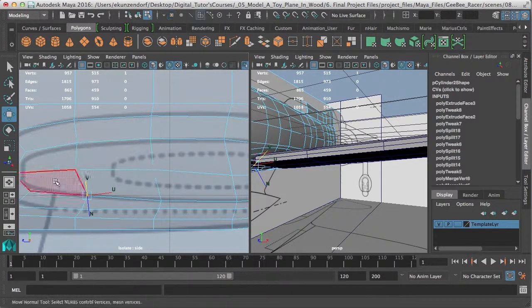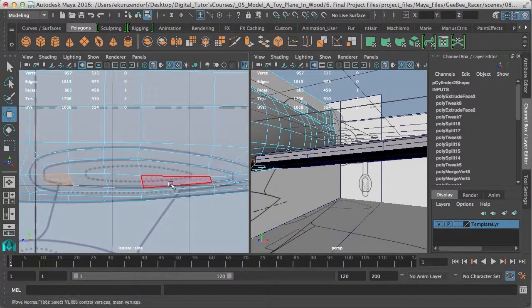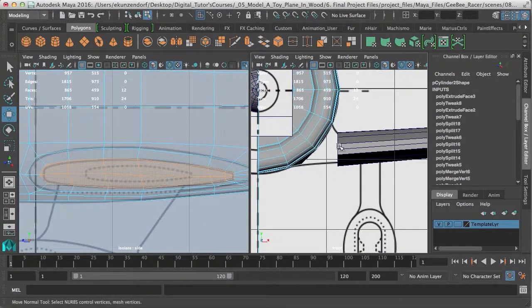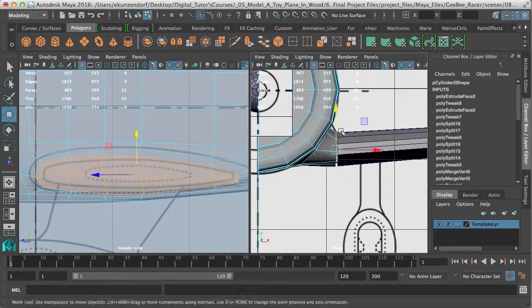I'm going to go grab these faces again. Grab those faces there, and I'm going to go to my front view, and I'm going to pull these out. Now this I'm going to switch back to my world axis, and I'll pull these out until they get to be about right there, and then I'm going to scale them so that this is flattened out. And I can see I don't quite have, at least not top and bottom. And I'm going to scale them up until they match the wing relatively closely, and I might scale it back a little bit.